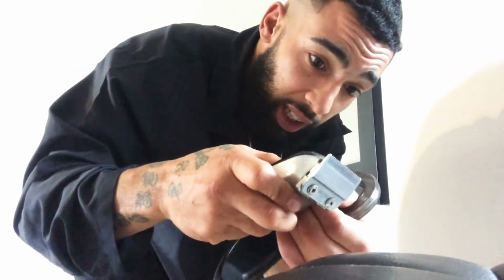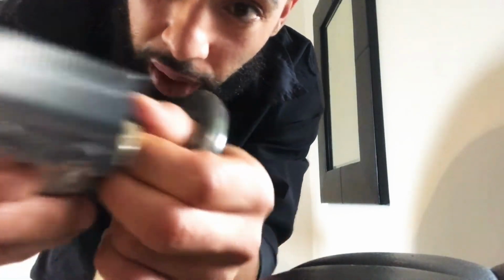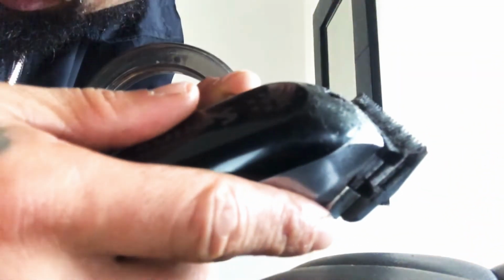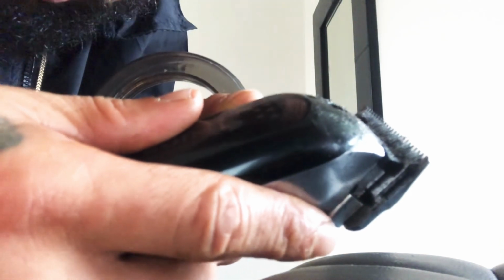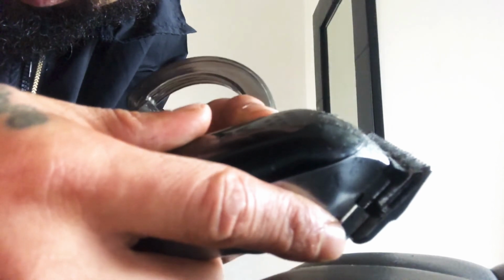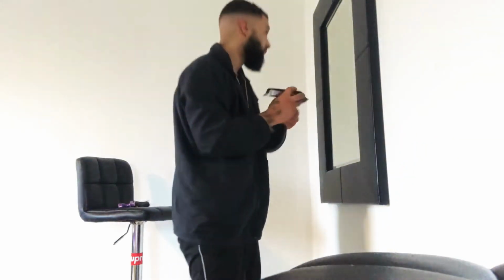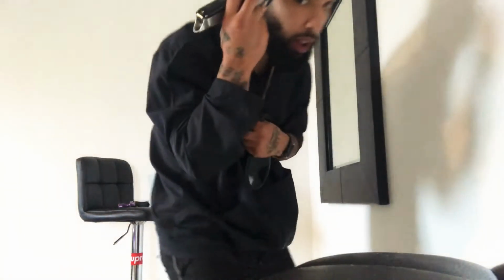So you need to take this and close it a little bit, right? And leave it a little bit open. So literally like this, look. So basically you want it that much open, yeah? Not like that, just a little bit. So literally a millimeter. So your millimeter, you open it, and then you would start flicking away. You flick away at that line there, you go like that, yeah?